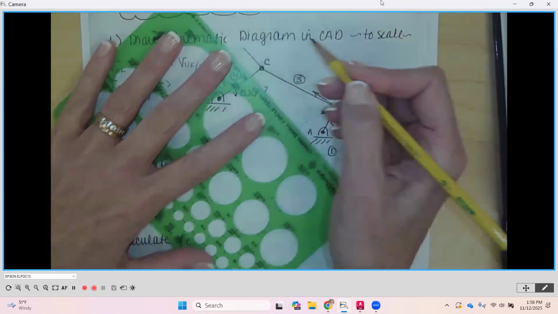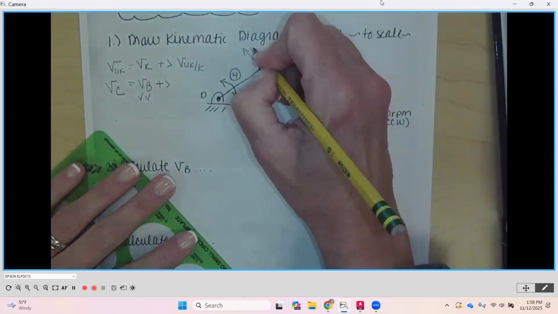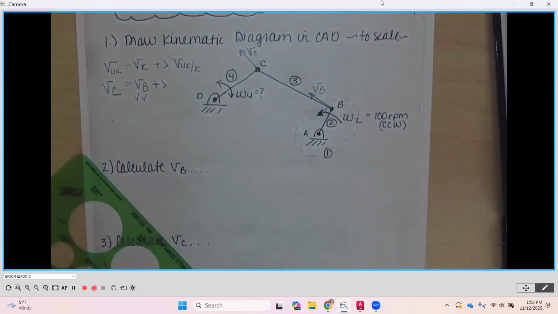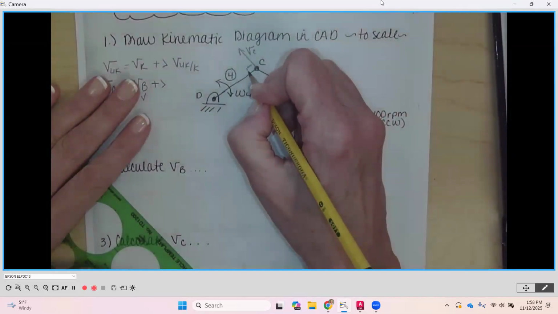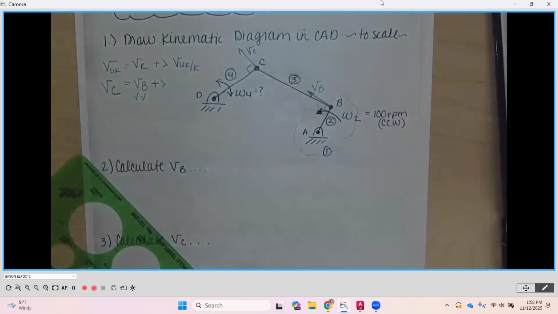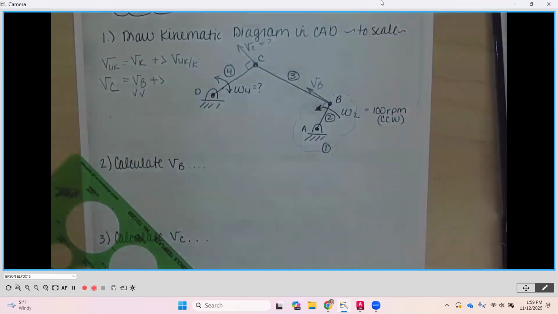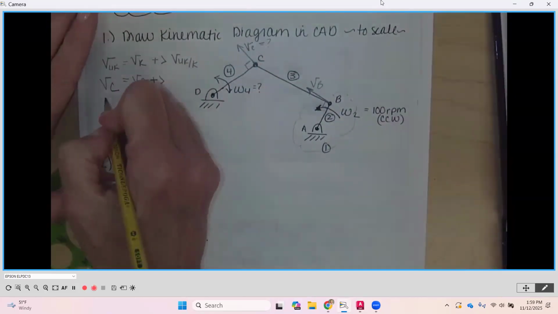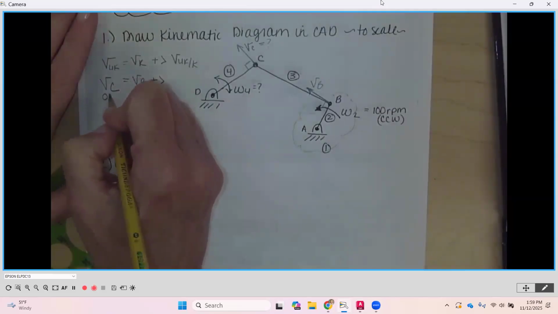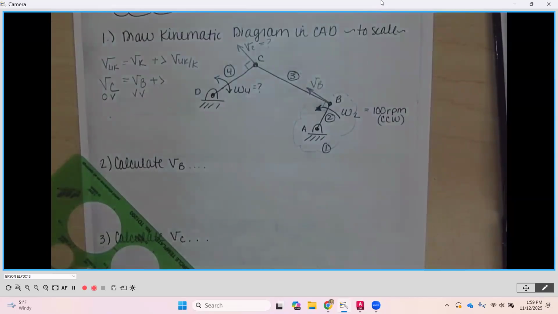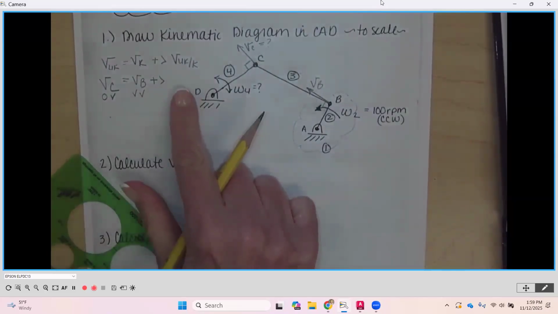Now, as we look here, I anticipate this is going to be rotating in a counterclockwise direction as well. So the velocity of C should go up and to the left, but we'll confirm that direction. But we do know it's perpendicular to our radius of rotation, but we don't know its magnitude. We know direction, but we don't know its magnitude. So we're going to put a little circle here for magnitude, but we do know direction. And then we're going to go back over here.